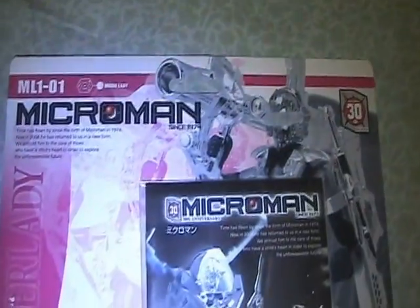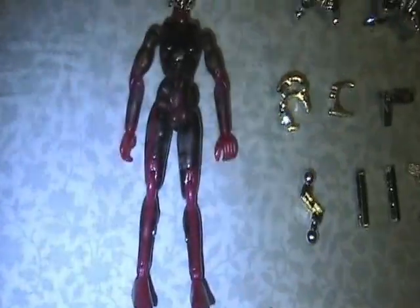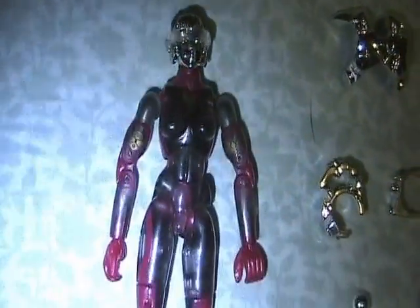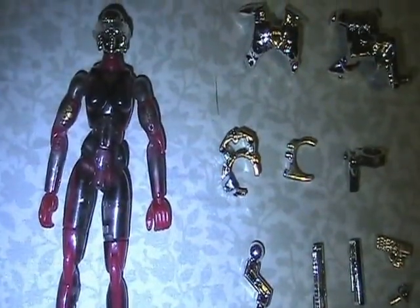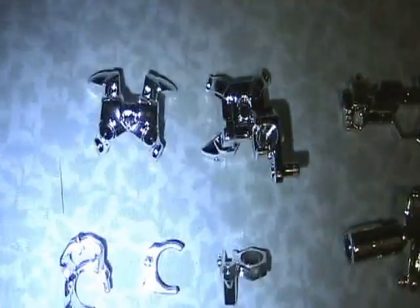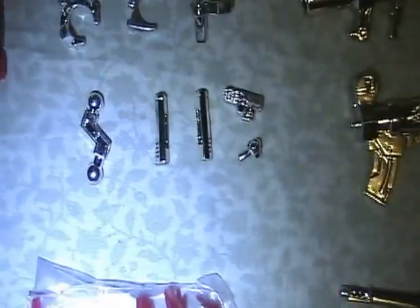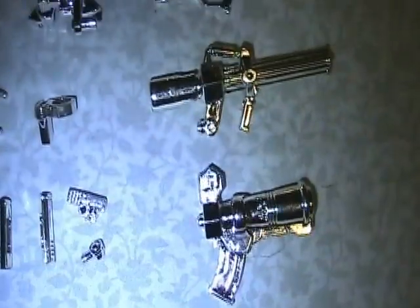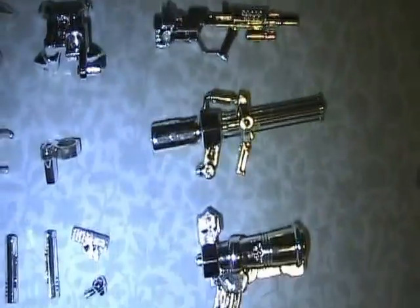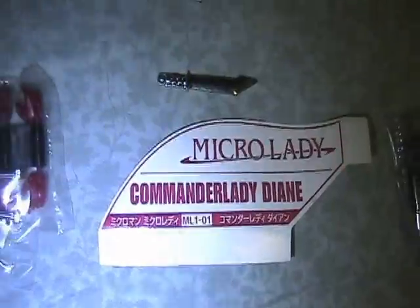Next one is Commander Lady. Here she is. Close up. I like how she's see-through, or has clear parts anyway. Her chest and back piece, arm and leg clips, and extra little parts. There's a knife. And here comes the heavy artillery here. Three big guns. Her extra hands. And there's her ID badge.